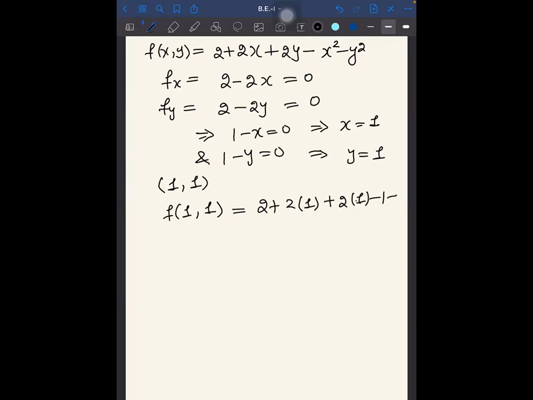So of course, this will cancel this and we are left with this. So we'll keep tracking these values. First of all, I'll mark this value, which we have got at (1, 1). F(1, 1) is 4. Right. Now we'll be separately dealing with those boundaries which we have marked, which are given to us.